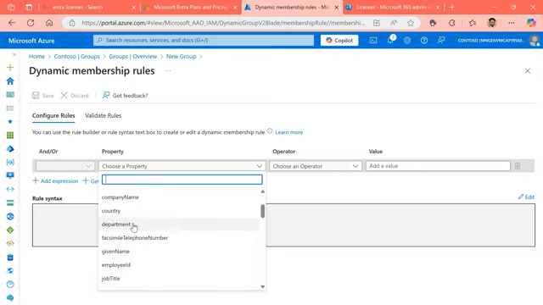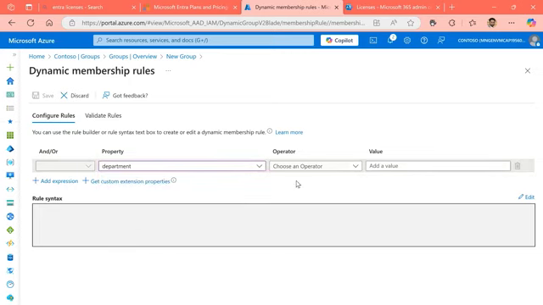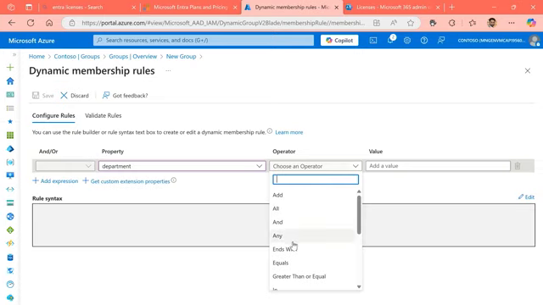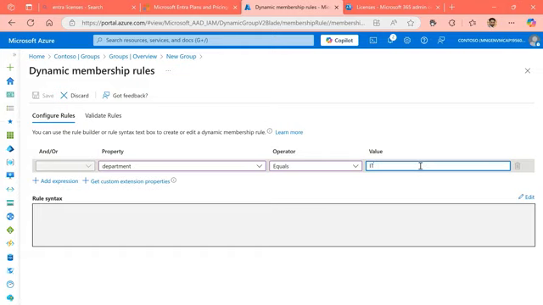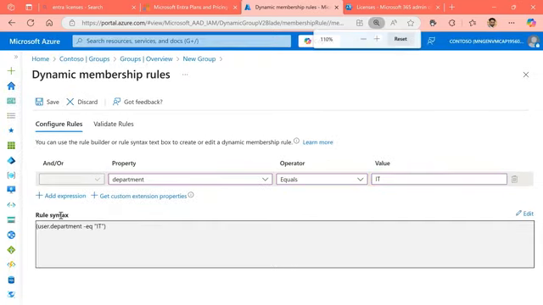This is one of those features where I can start looking at adding a property and bringing a user to be a member of a group based on some of the details. Now, let's assume we go in here and choose department, and we define that if the department equals IT, let's have a look at how this rule is typically written in syntax. Now, that's the detail that I have at the bottom of the screen.